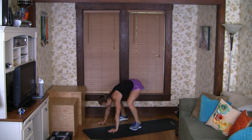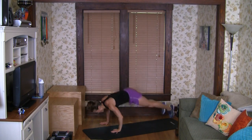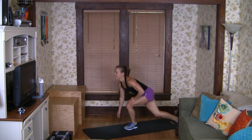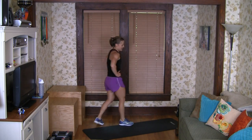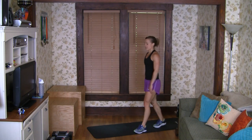We're going to do this on the other leg, so no worries. 5 seconds. So nice. Knee tucks. We're gonna do 4 reptiles, 4 obliques, 4 just straight, okay?